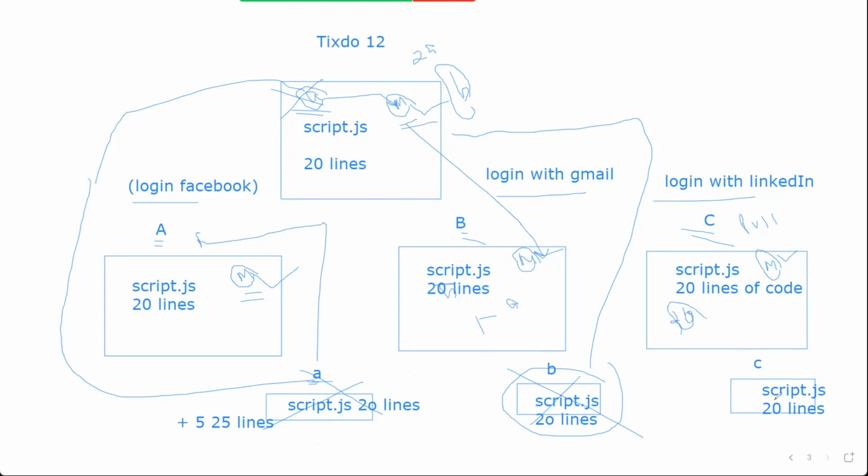And now he can do his work, adding 35 lines, and then he needs to push the code to the remote repo. He will push his C branch to the remote repo. Here there will also be a round of review. He will merge this code into the main branch. So the main branch is updated again. He will delete this branch and also delete this branch. Once the work is done, delete the branches.